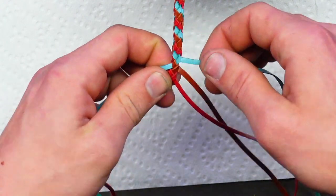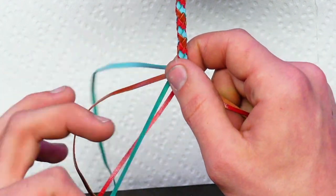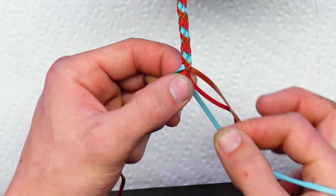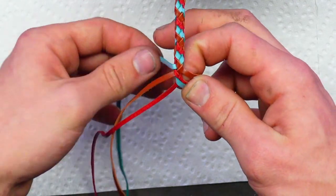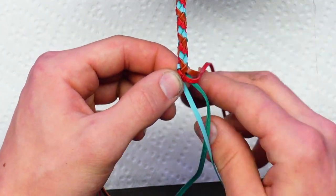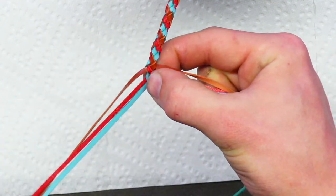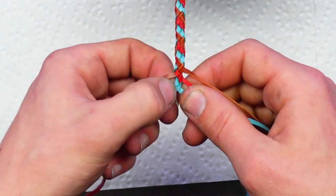Start from the top, whether it's left or right. Or bottom if you're braiding it backwards, braiding away from you instead of towards you. Don't do that, guys. It makes braiding even harder than it has to be.